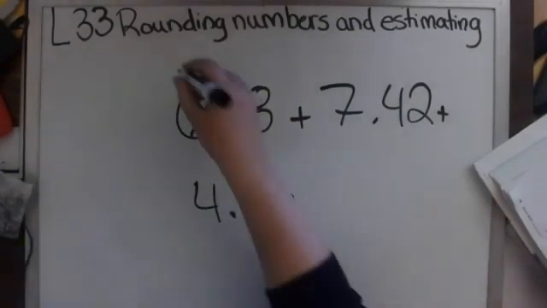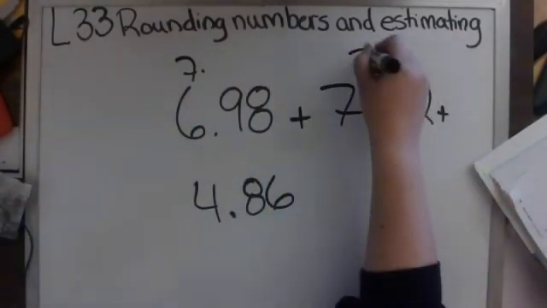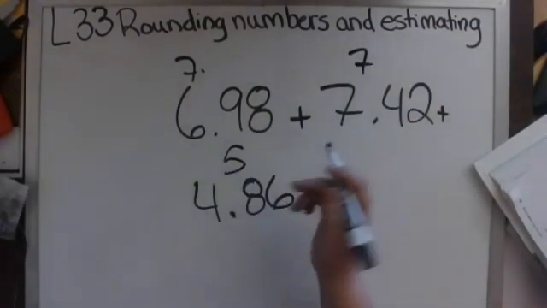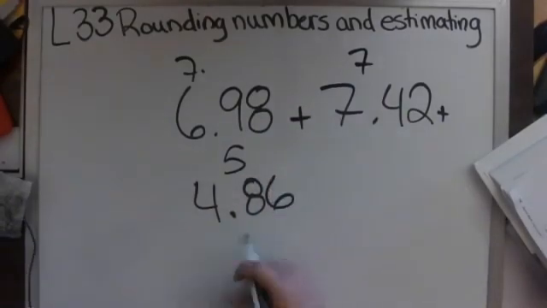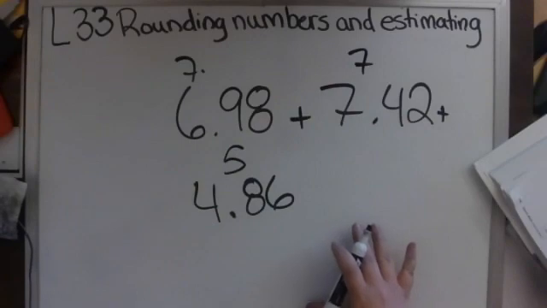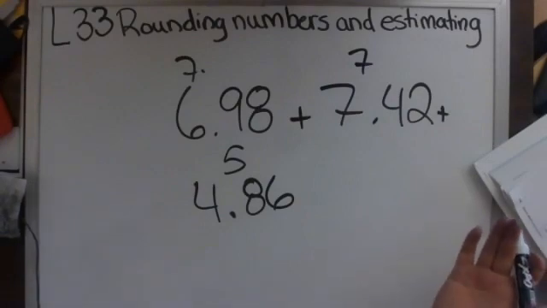Instead of having to add all those numbers together, I go, okay, $6.98, that's closer to $7. So that's going to be 7. $7.42, that's closer to $7 than it is to 8. And $4.87, that's closer to $5. So I am now adding 7, 7, and 5, which is much easier than trying to add all the decimal places. This is where rounding normally comes in: you do it at the store mentally when you're trying to figure out what your bill is going to be.